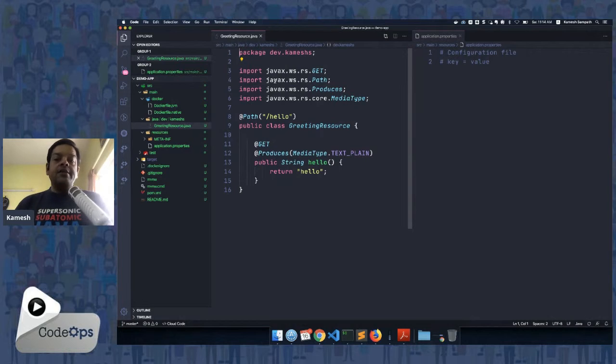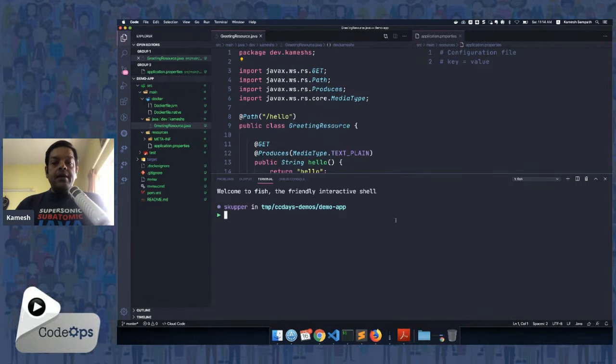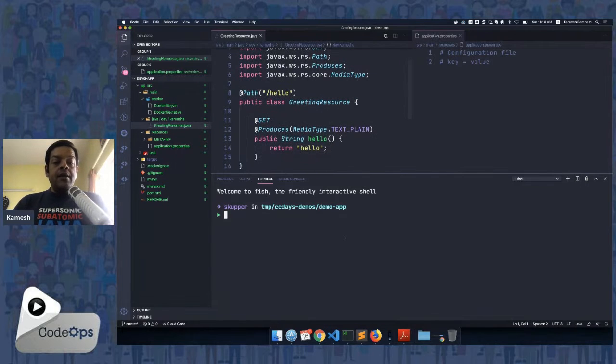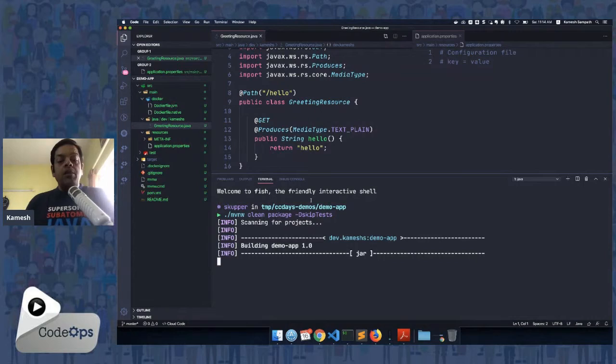And let's quickly run it to see how fast we go, right? So the first thing I have to do is go to the command line. I'll open my command line here. I hope my screen is well and clear. And then I say mvnw clean package. Probably I can skip the tests because I don't have anything in the test here. All right. So now I'm going to skip, right?